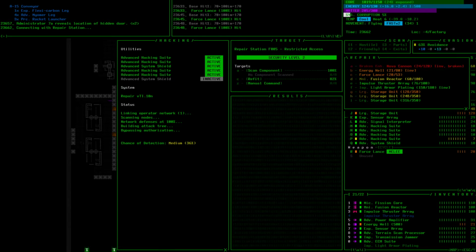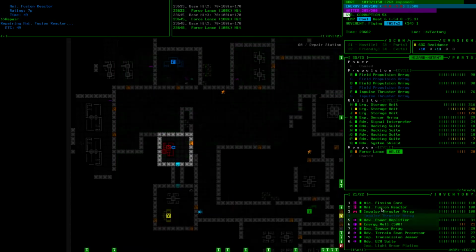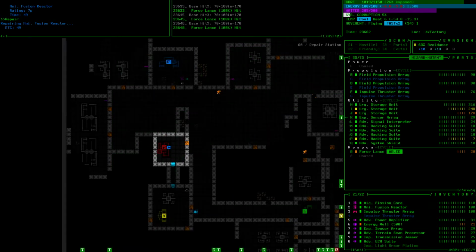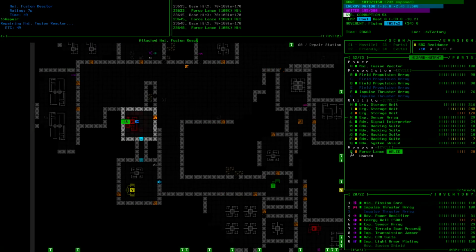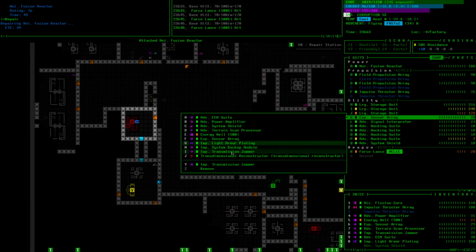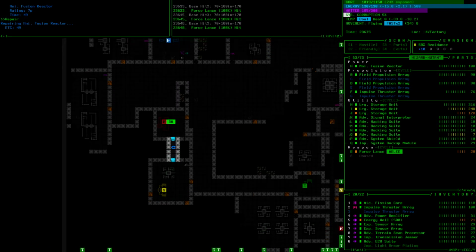Let's fix this force lance. Actually, let me fix the mini fusion reactor first. That got hit by the... there's a segregator trap somewhere and it took damage, unfortunately. And while we wait, the system backup module. I'll duck into this corridor.